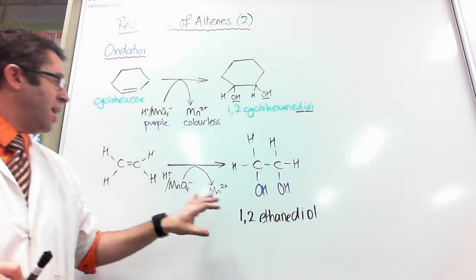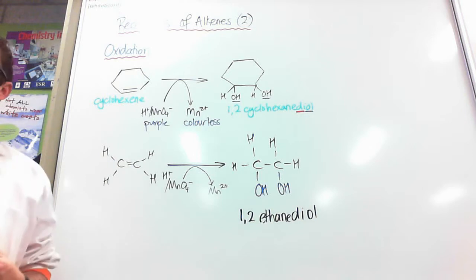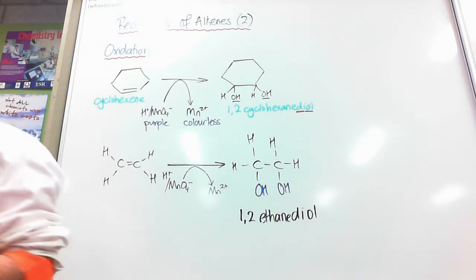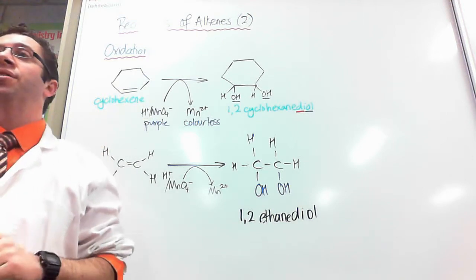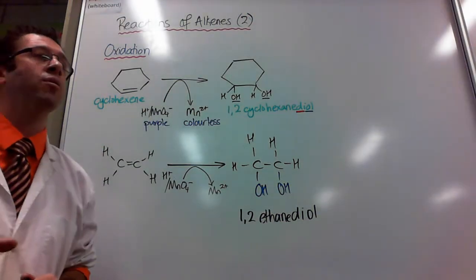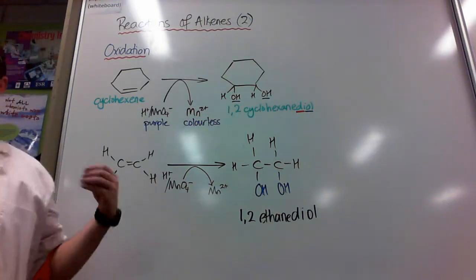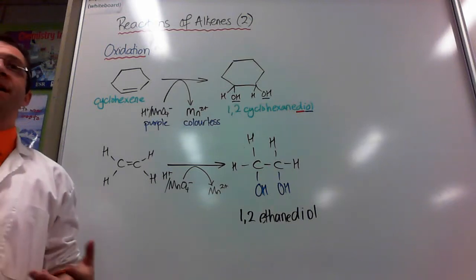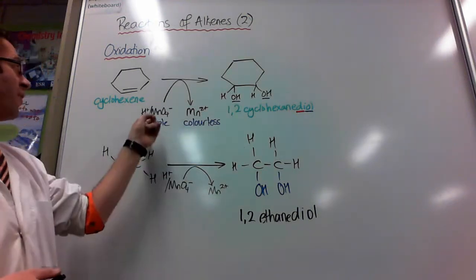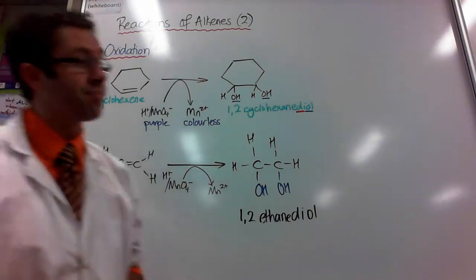So that's oxidation. That's the first of our other reactions we need to know. Again, reminding you it's an example of an addition, but if you do see permanganate being used, the answer the examiner is really looking for to show that you fully understand is oxidation. When we've done the oxidation internal, this will make more sense to you as well, because you'll understand what oxidizing agents are. You'll go, oh, that's one of the most common ones, permanganate. It's one of the strongest ones too.